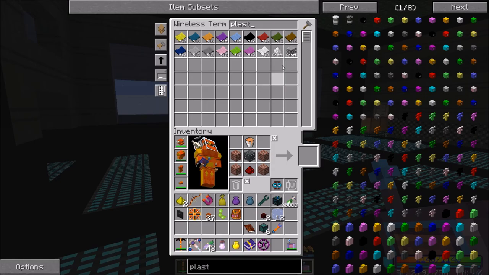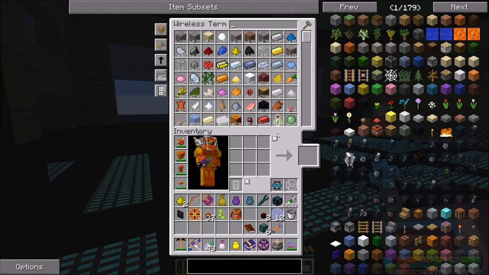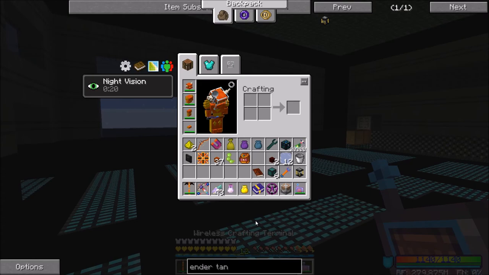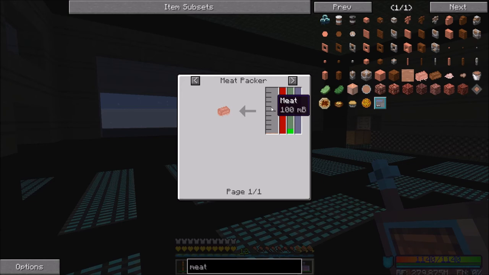Woot. Okay. And then let me get a few more ender tanks. Actually, I just need one of these. Because I think all the meat that we have coming in, I don't think there's any other use for liquid meat aside from just making meat ingots. Yeah, just the meat packer. There we go. That's all there is to it.